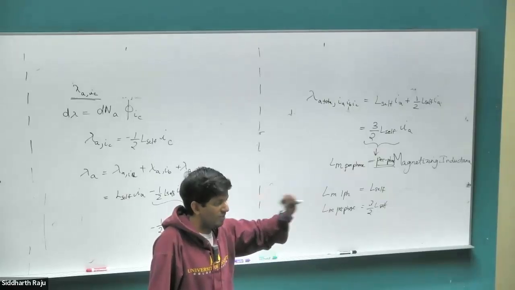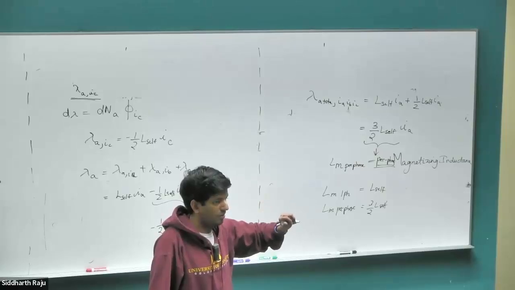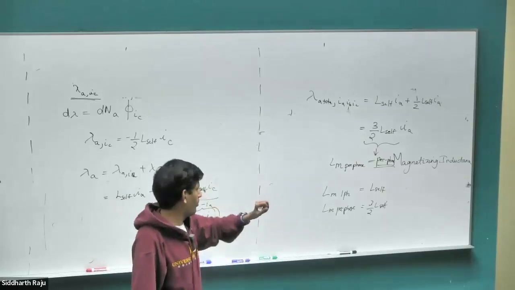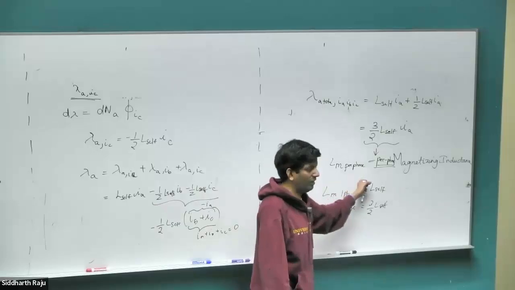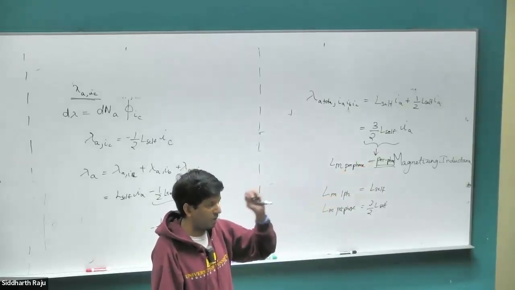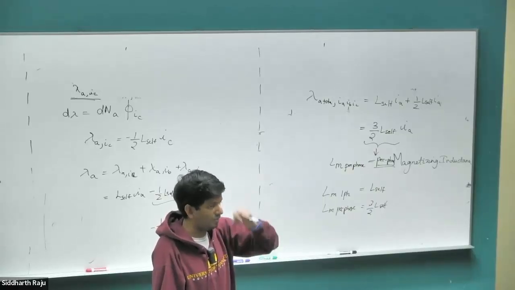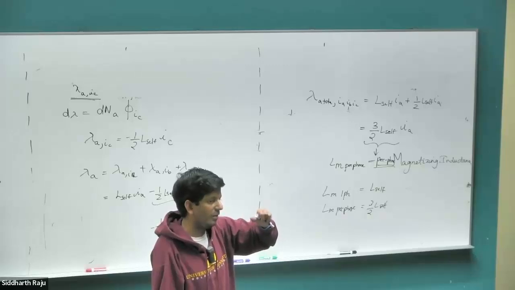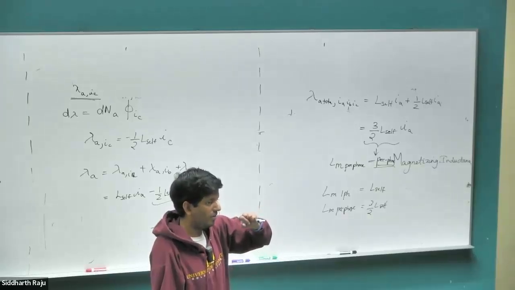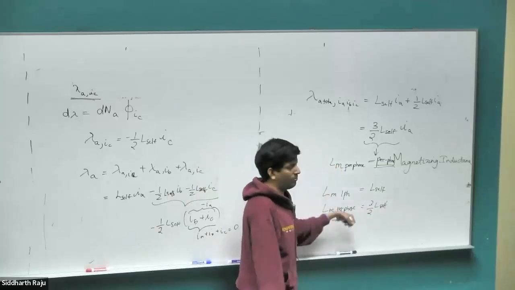So assume that the B phase winding is not even there, or the windings are there but there's no current in the other two coils. You only pass current in the A phase coil, figure out what the flux linking the coil is, and you compute some inductance that is its own inductance. But once you start passing current in the B phase and C phase, they create their own flux, which in turn links with the A phase coil, modifying the net inductance seen by the A phase coil. So that would be 3/2 times L self, which is the per phase magnetizing inductance.